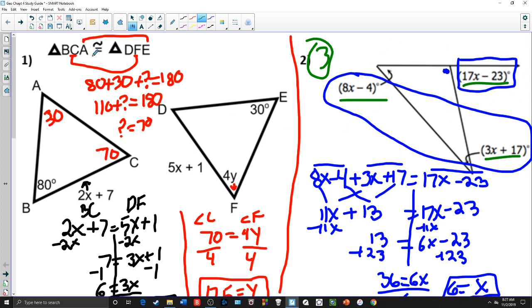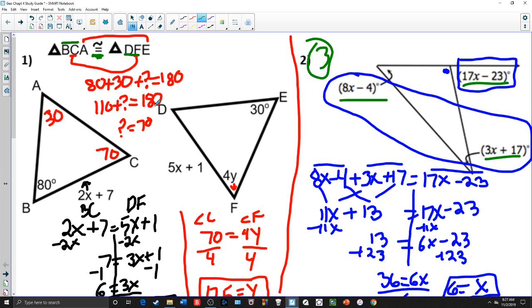And then you have the congruent triangles. This is when you have a pair of triangles, and they'll usually give you a congruent statement up top here. And that's when, again, you use the labeling to help you out. So you say, okay, this is BC. So first 2 letters, BC. What's that going to match with? Well, DF, first 2 letters over here. Then you match them up to set them equal to each other.